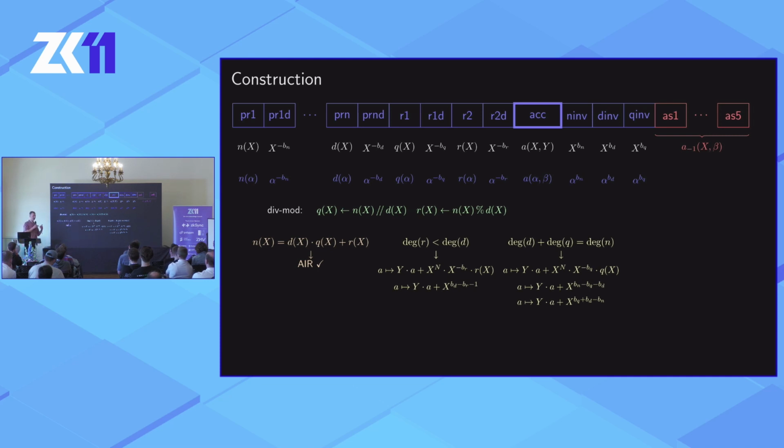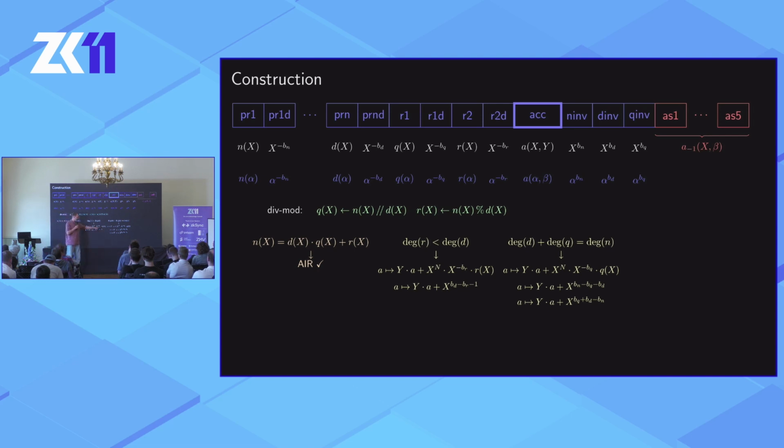Its purpose is to collect a whole bunch of univariate polynomials in X. Each of them are assigned a unique power of Y. When you evaluate this in beta, replacing Y by beta, what you get is a random linear combination, parameterized by beta, of all those univariate polynomials in X. And so the accumulator polynomial A undergoes a bunch of updates where you multiply its old value by Y and add in a new univariate polynomial.